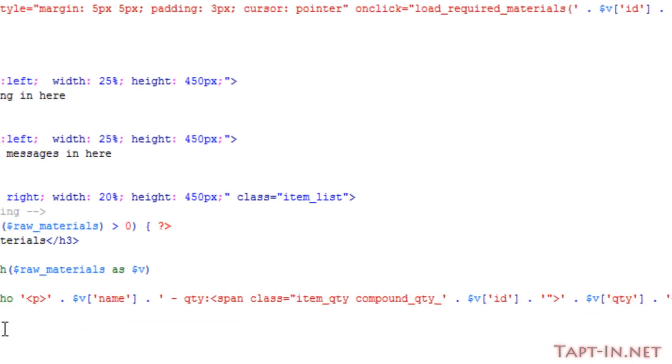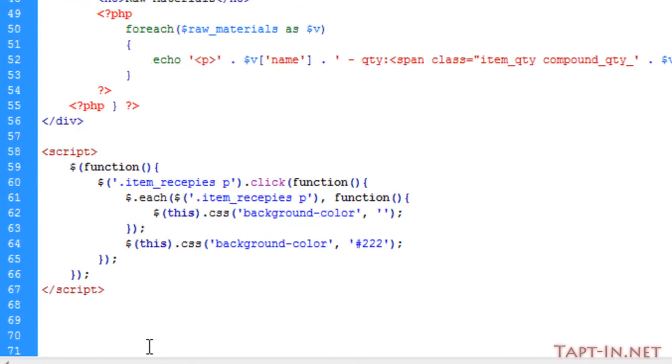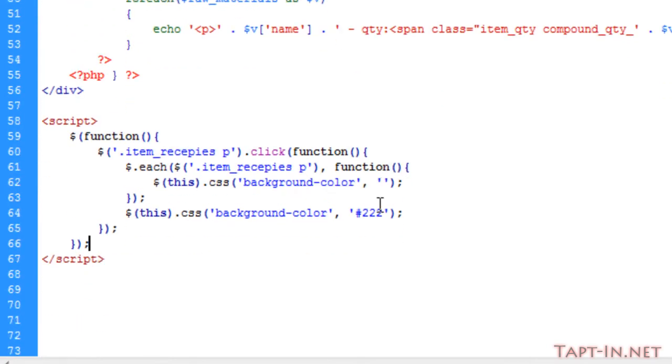So we're going to come down to our scripts, and I'll just pull this down a bit. We'll create the new function, load required materials, and it's going to hold one variable.